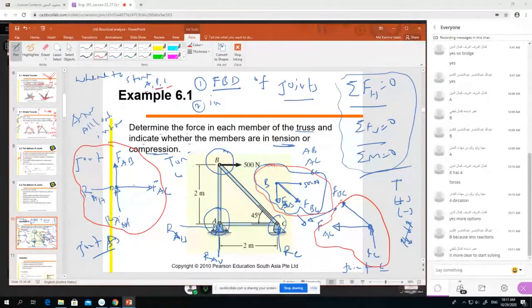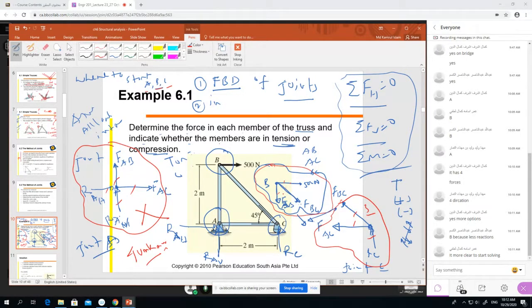Like here we have 1, 2, 3, 4 unknown. Right? But at B we have 3 unknown. Then we can also select C, because C also has 3 unknown. 1, 2, 3. Why not C then? First we cross out A. We are not going to start with A because there are more unknowns. Kamal Ashraf is saying more options. It is actually not more options, actually more unknowns, so it's more of a problem. If there are more unknowns, it is harder for me. But B and C have 3 unknown. So why not C? Why B?